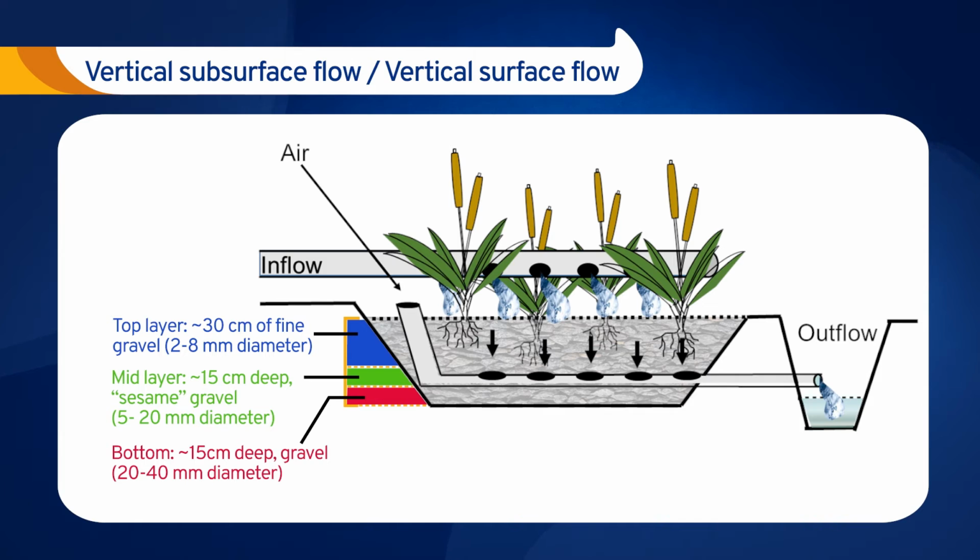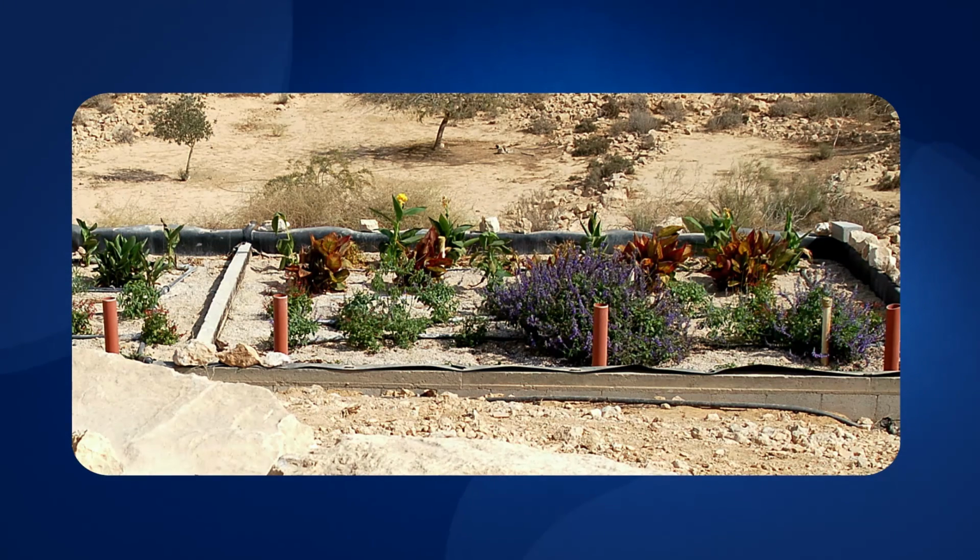The latter enhances the water quality and the overall wetland's efficiency to degrade organic matter at much shorter hydraulic retention time. Therefore, the dimensions of vertical flow wetlands are significantly smaller than those of horizontal flow ones. In the vertical flow constructed wetland, ammonia oxidation is efficient, but removal of nitrogen via denitrification is less efficient. Here you can see an example of an on-site vertical flow system in a small farm, treating about 6 cubic meters of farm wastewater per day.